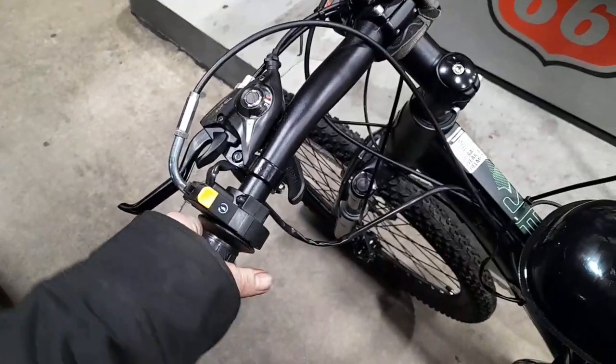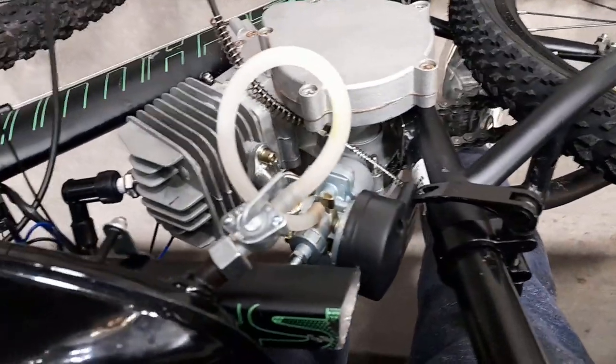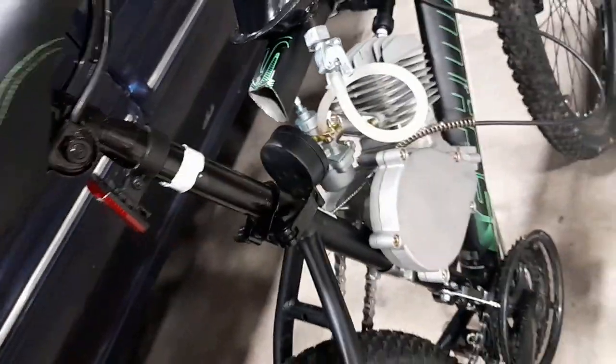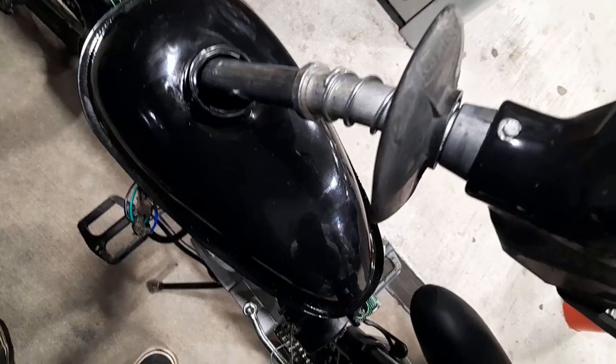Is that choke? It's complete, man. The impossible made possible. Schwinn Sidewinder 2022 with a gas tank fixed to it. Mild modifications, but we're about to go fast. Careful. I'm careful.